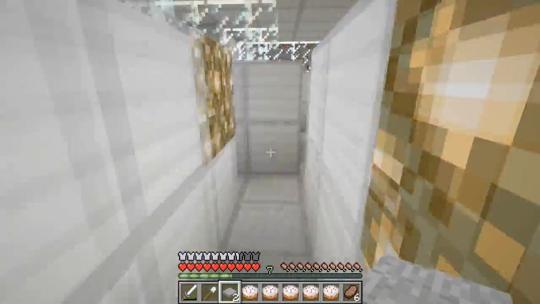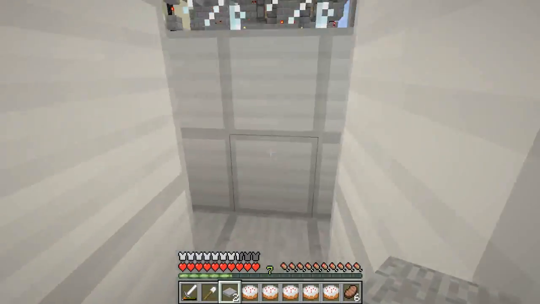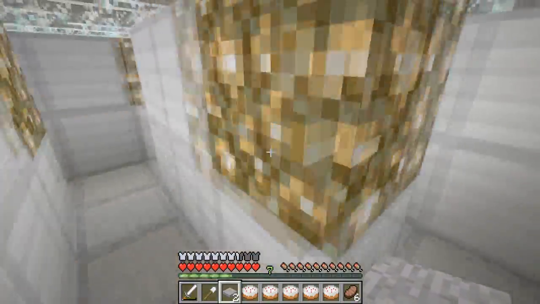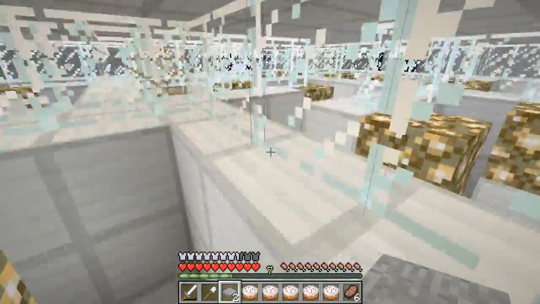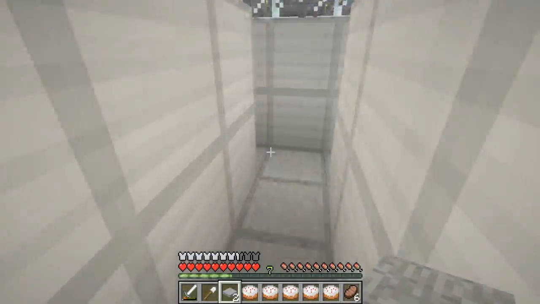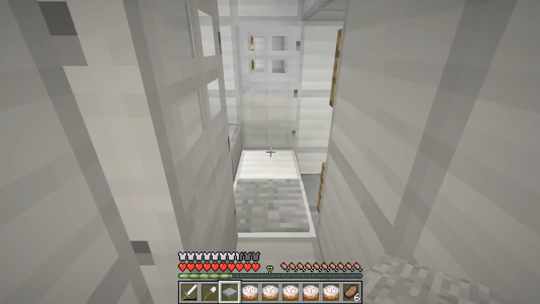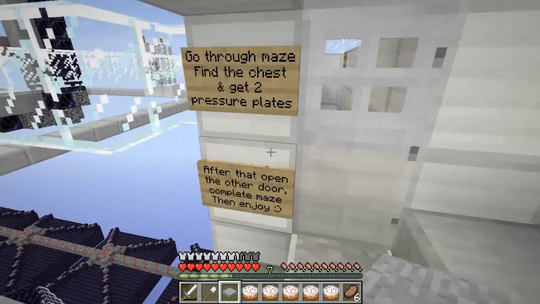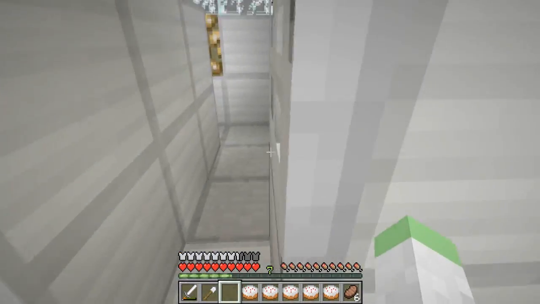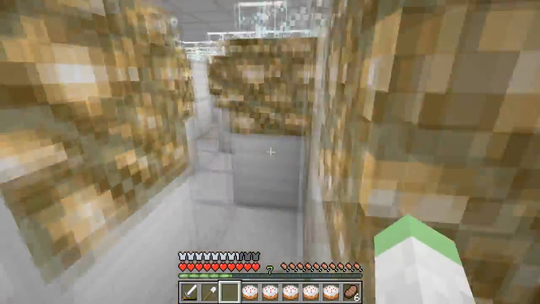Oh, gosh. Find the two pressure plates and then complete the maze, I think, is what he said. Okay. Which way do I go? Wait. Okay, I think I placed this one down. Alright, go place it. Oh, here's the other door. Okay, I did it right. Okay. Complete the maze.